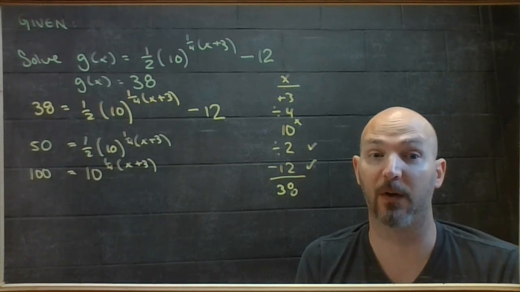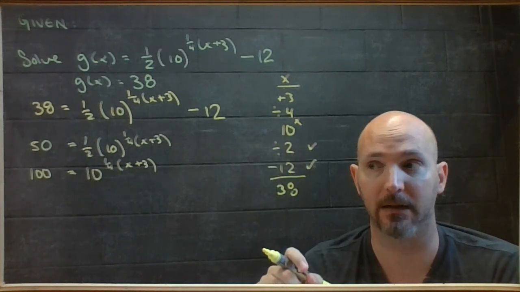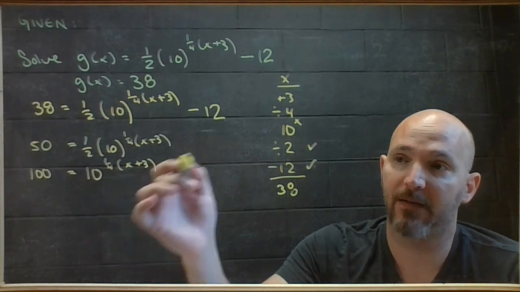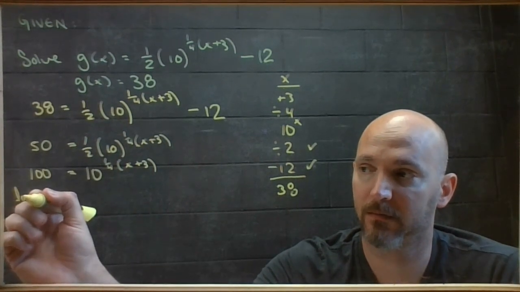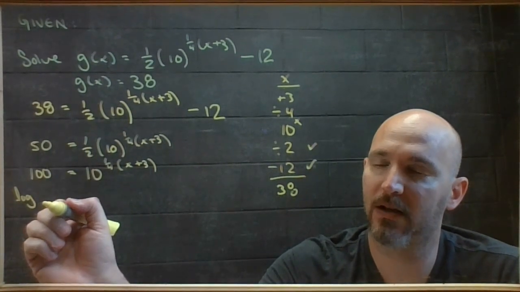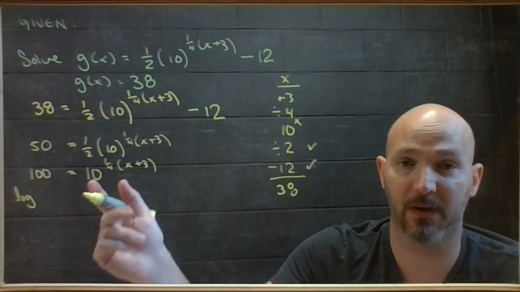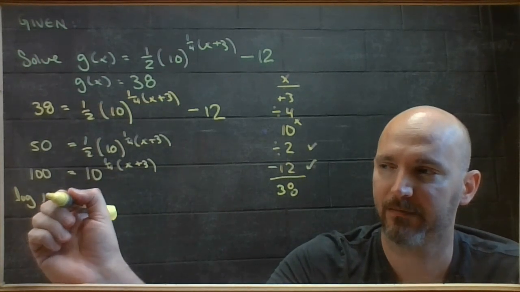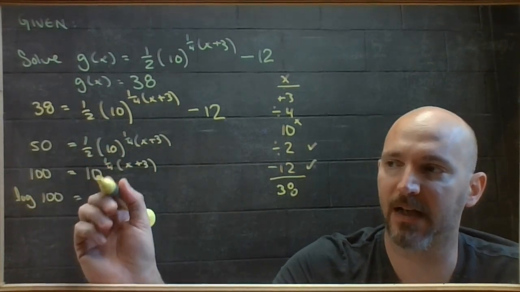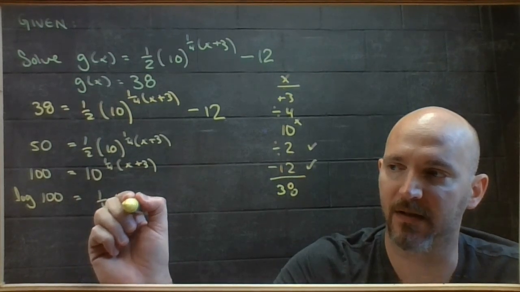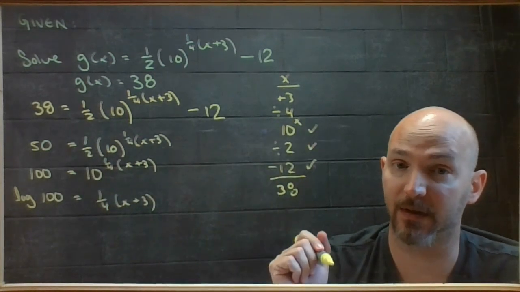So here we are at the part you've all been waiting for. Now we get to undo this exponentiation on the number 10. So if I have to break an exponential, I have to use a logarithm. So I'm going to need a log over here. And when it's log base 10, you don't have to write the 10. That's just a weird math grammar thing. If you don't see a number, it's assumed to be base 10. Pop that in. Now that I've applied the logarithm on the other side, it is undone over here. So I don't need to write the 10 anymore. So check. Technically, we're done.